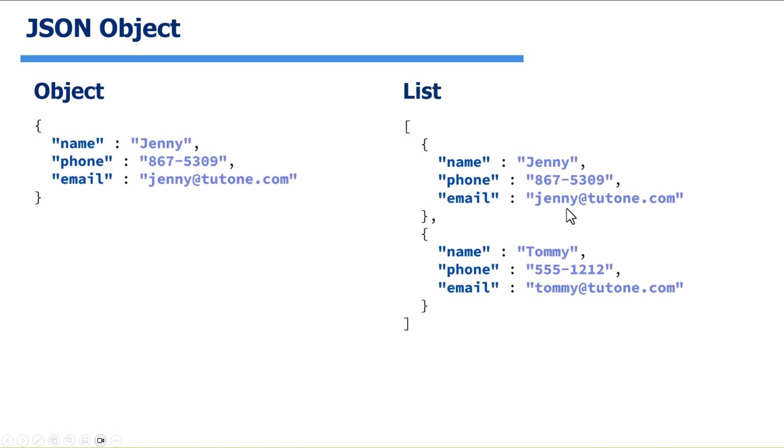So here's an example of a JSON object and a JSON list. A JSON object starts with open curlies, and then you have name value pairs. So the name should be quoted. It is possible to do it without quotes. The problem is if you end up using that in JavaScript and you don't have quotes there, if you happen to have a variable called name, it'll end up evaluating it. So you really want to avoid that.